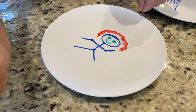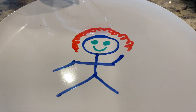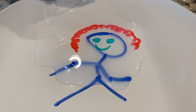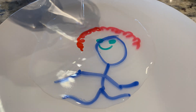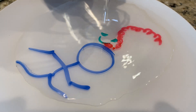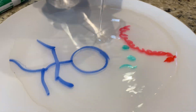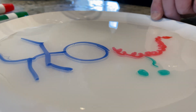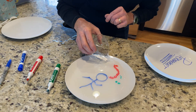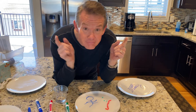Watch what happens when you take regular, room temperature water and pour it in — it actually begins to lift up the ink. Look at this. It lifts up the ink. Come on, little eyes. And the ink floats to the surface like this. The little guy floats as well, because that oily silicone polymer in the ink is lighter than the water. And now I have a little floating creature.